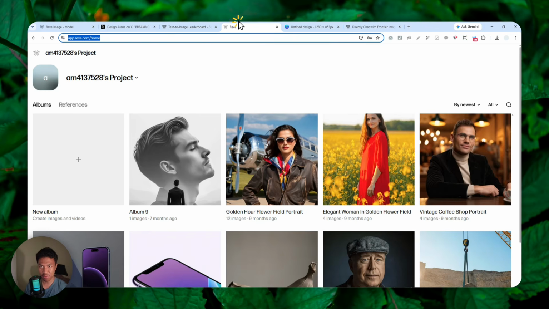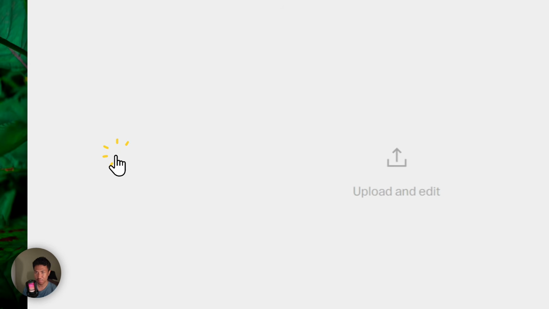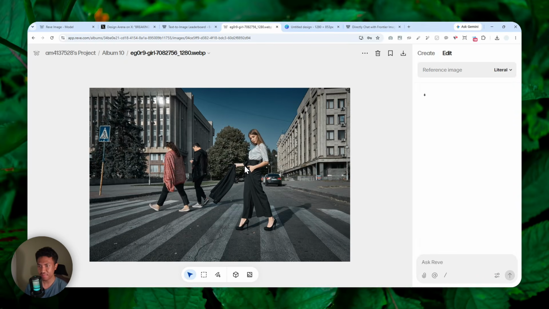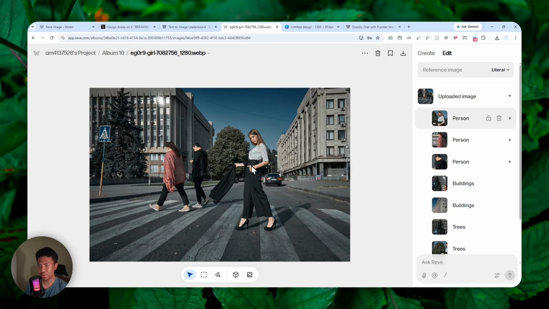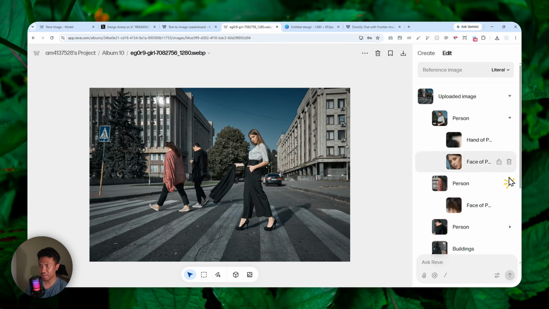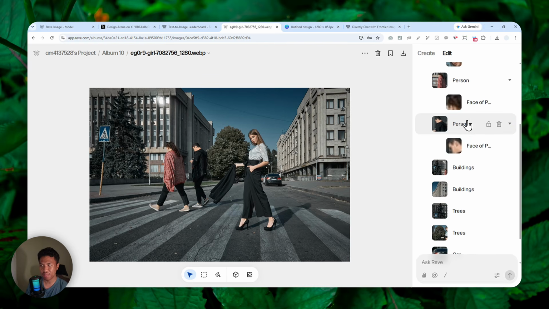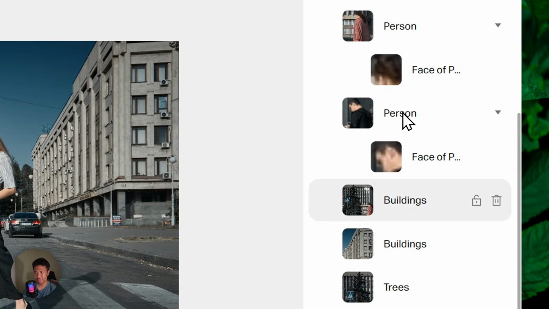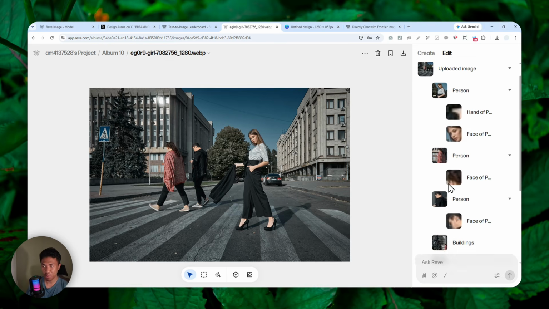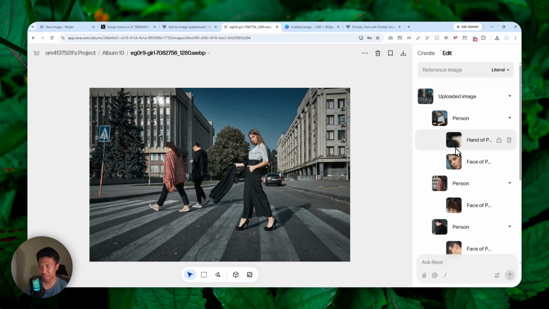Now, let me just go back to reef.com and I'm going to start a new album. Sorry about that. So I'll just upload my image. And at the same time, okay, there you go. So I got the label right here. Yeah, it was actually quite impressive. There are many elements. Now, this per region control is not exactly new. The previous version of Reef model has the same feature, but again, because of the new technology that they just implemented, it will make the editing more precise and more accurate. And also, I'll do some editing later.